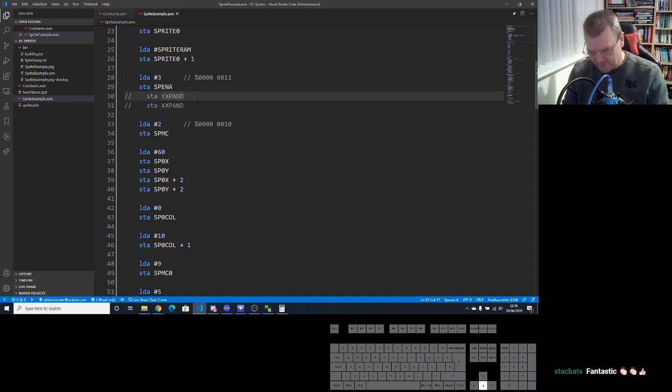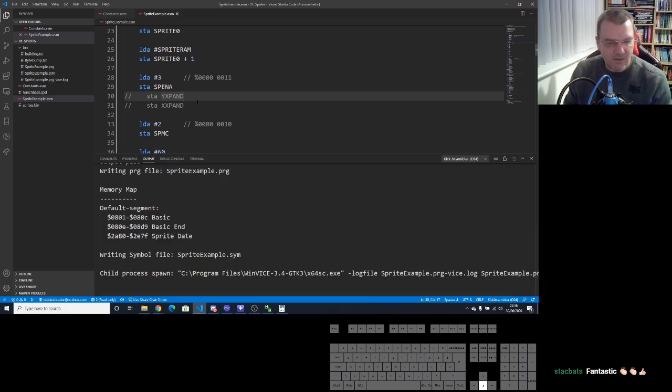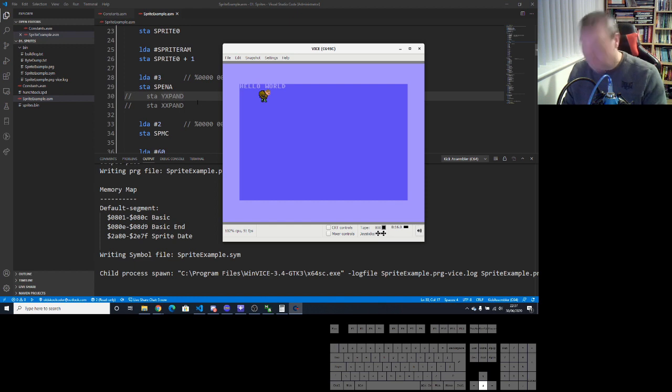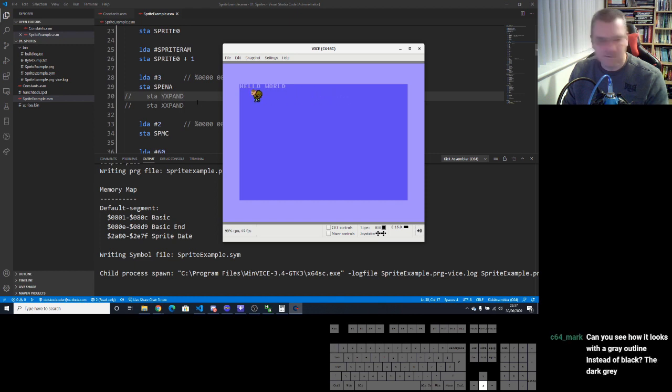So Control F5, that'll give us back now the normal sprite size. There you go. Yeah, weird, isn't it?